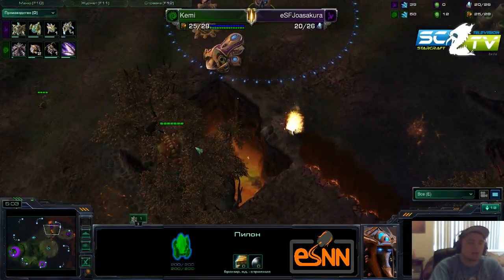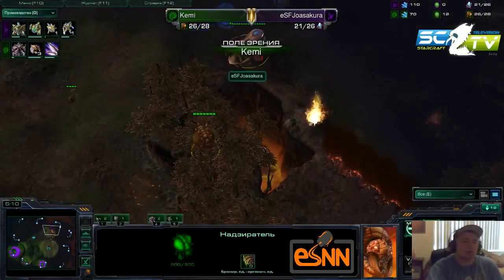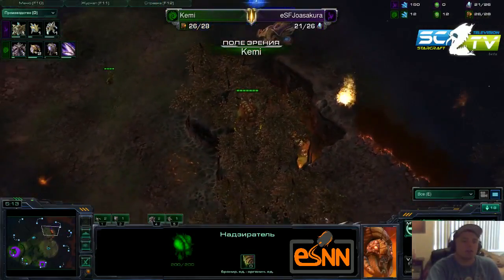Meanwhile, I actually like this positioning. Overlord's really good. Oh my god, we're going to use the V key, and oh, beautiful. We actually get that cool little graphic that I thought GSL only had.